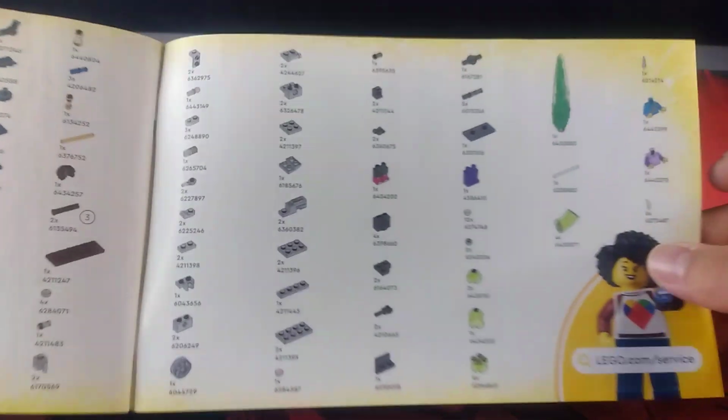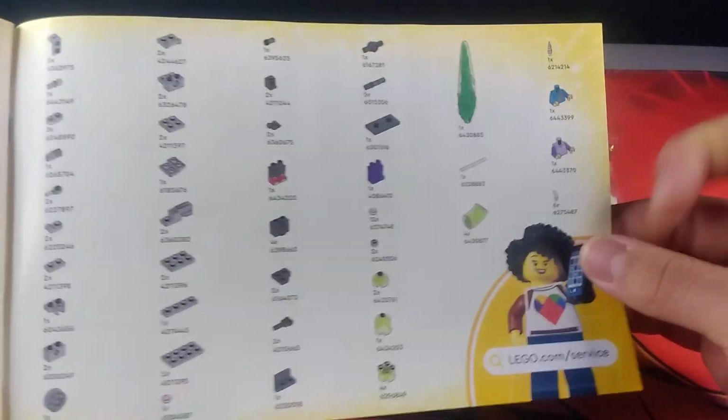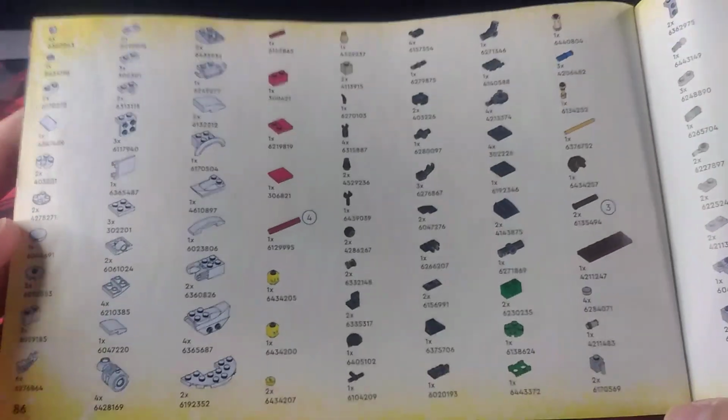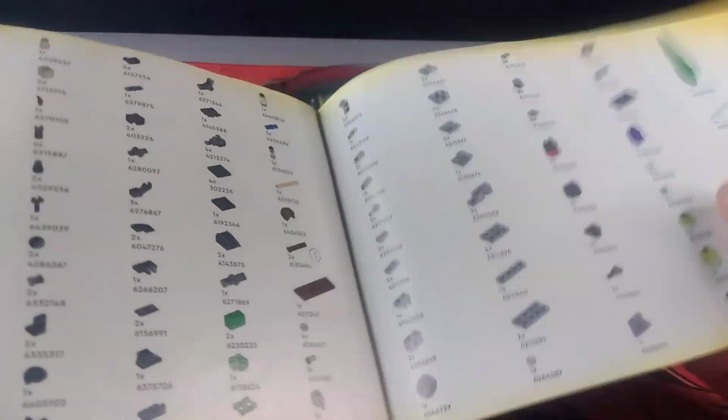okay, up here we do get your parts list. Up here in the back. Very nice. And I'm liking the yellowish outlines of these pages. Oh, very neat. Very cool.